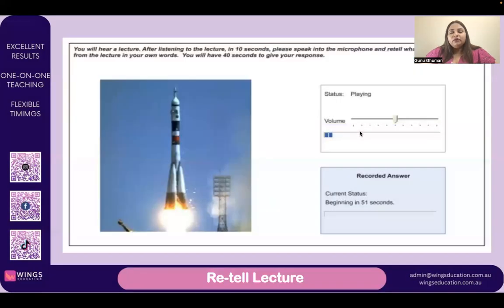Now, let us have a look at the question screen. On the left side of the screen, you can see a video. You may see a photo or you may see nothing. Whatever is on the left side of the screen is none of our concern. We are only interested in the things that you hear in your headphones, and afterwards you have to speak about them. So you should definitely be ready with a pen and a paper when you see this question. You must get yourself ready with a plain blank sheet.